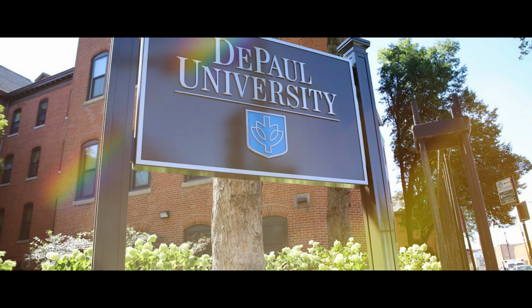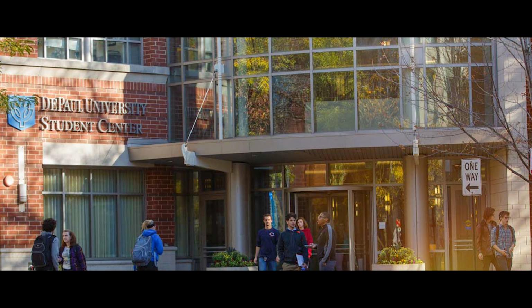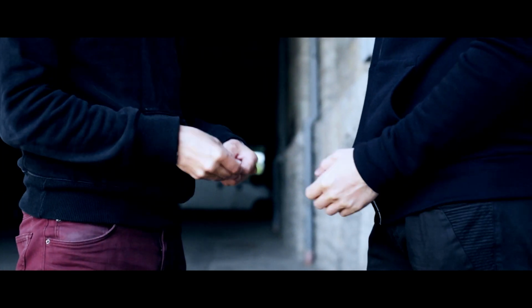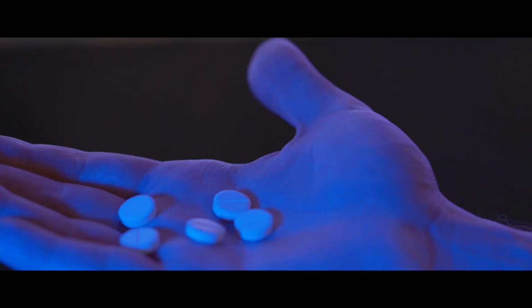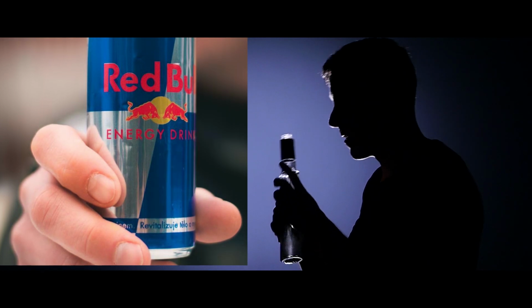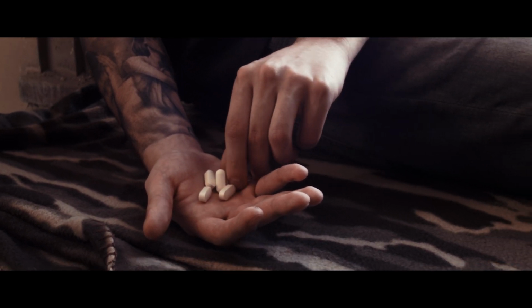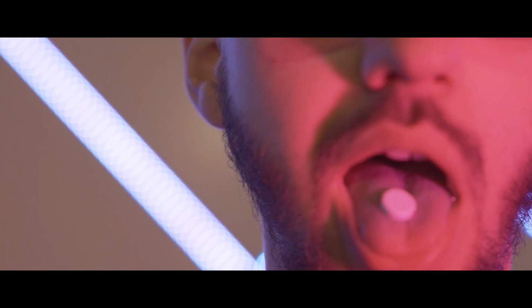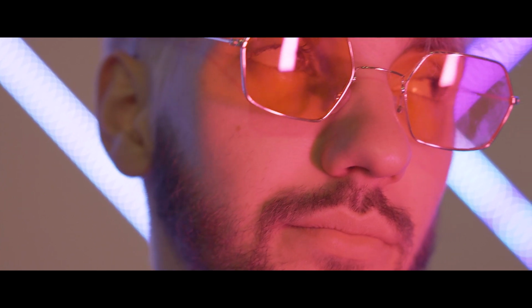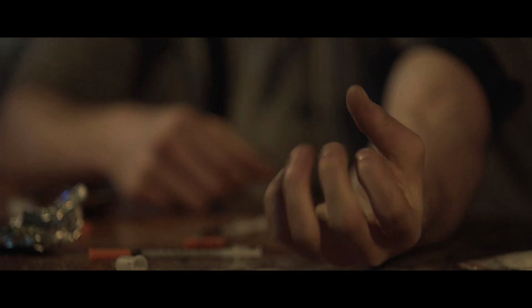During the week, he was pursuing a master's in education at DePaul University. When Tom shared his grad school plans with his parents, they were optimistic, but they had no idea he was becoming dependent on drugs. On the weekends, Tom would swallow 4 pills of ecstasy, drink Red Bull and vodka for a few hours, and then take another 4 pills. The sensation was magnificent. But as he increased dosages, Tom's post-high depression deepened. The only way he could shake the painful awareness that he was disappointing everyone who loved him was with more drugs.